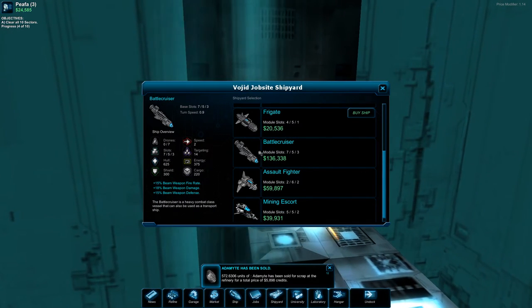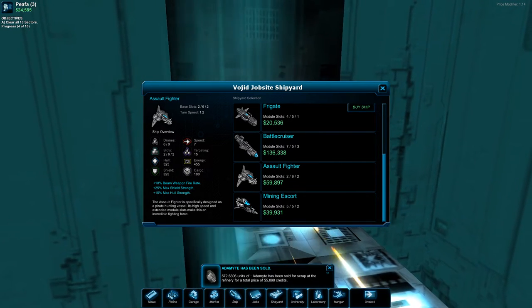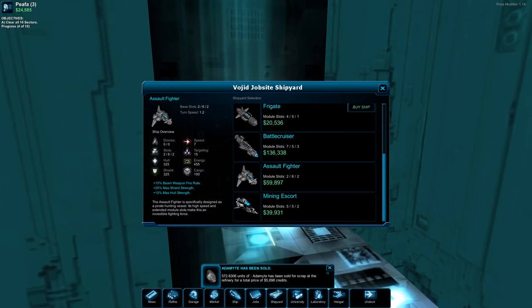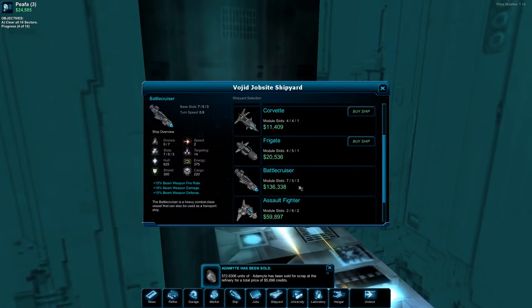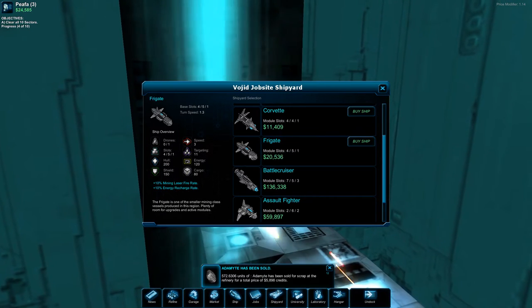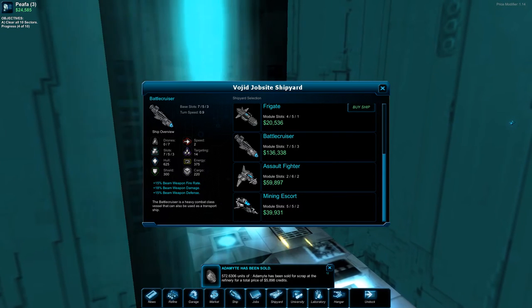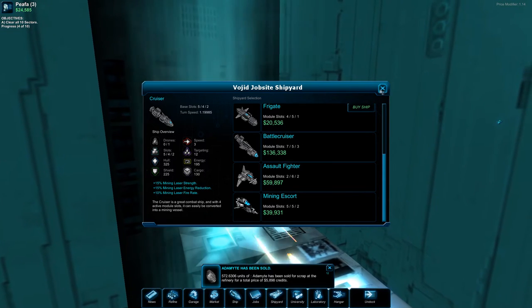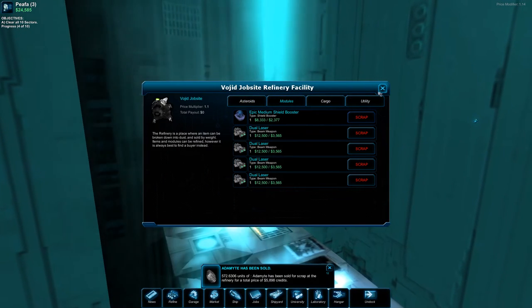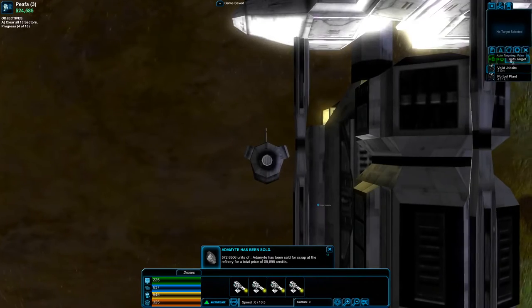Okay, 136,000. Oh, I've got a... Whoa, what is that? Assault fighter? See, the thing is, that looks cool, but fighting pirates is not that lucrative. You want something that you can mix it up with, but I want this. Oh my god, I want this so bad. I need it. Okay. So that's what I'm working toward. That's what I'm working toward. Is the battlecruiser. So let's go out and mine some more.